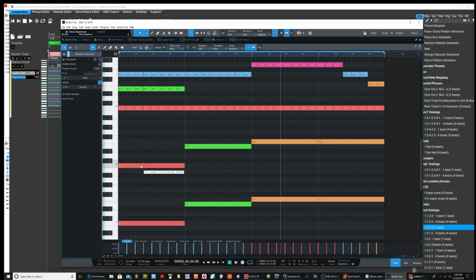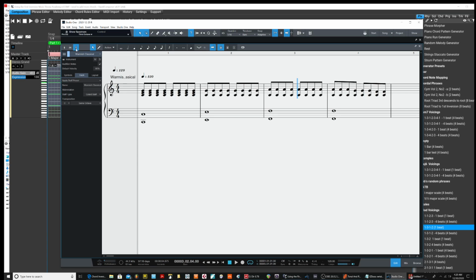I mean, there's our musical analysis. Nothing too complicated at all. I'll show you this in standard notation. The nice thing about Studio One 5 is they have this option, and so far it looks like it does an awfully good transcription to standard notation.